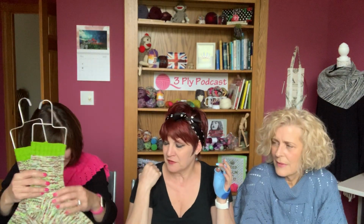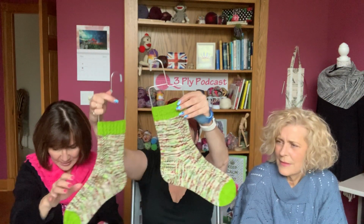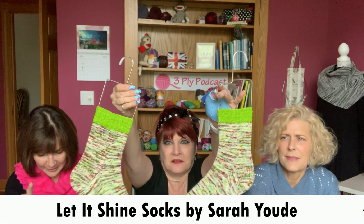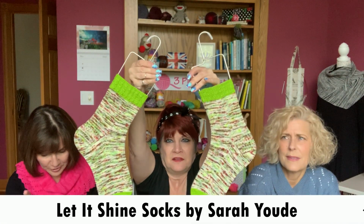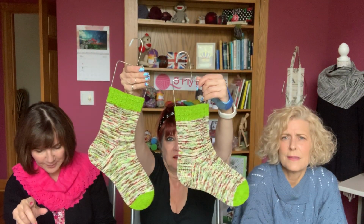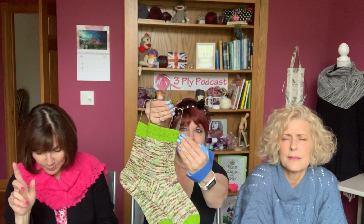And then I did another pair of socks using Let It Shine Socks by Sarah Yowdy. And I modified the contrast with a contrasting cuff and toe. The cuff pattern is from the Candy Floss Socks pattern by Emily Clausen. And the umbrella toe pattern is from Kay Jones, her pattern called Drippity Drop.